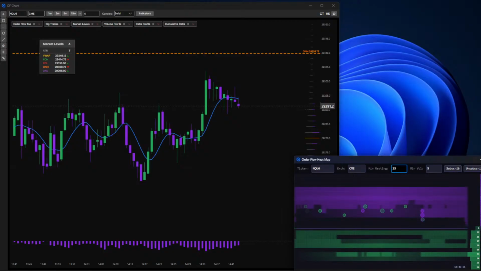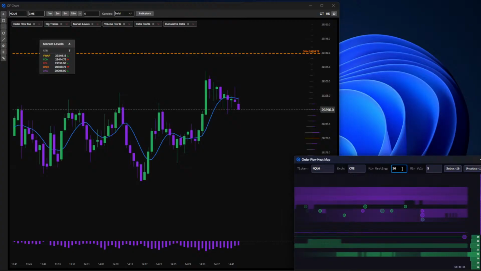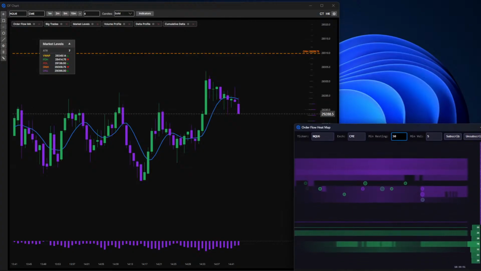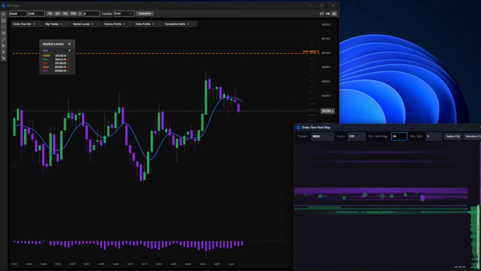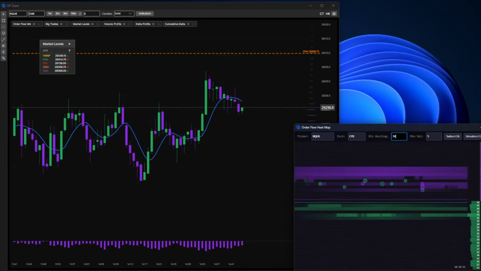Okay, so I've tick merged the heat map to that. Let me see what we got up in here. That's actually about 30 points, so that's not too bad.